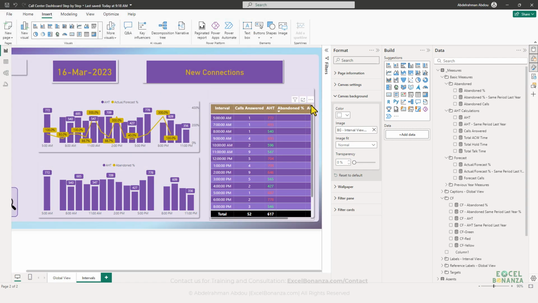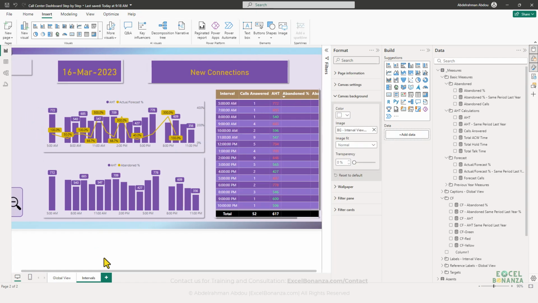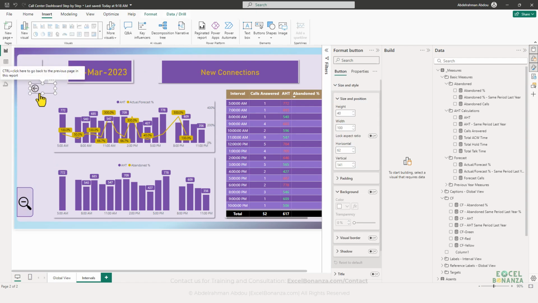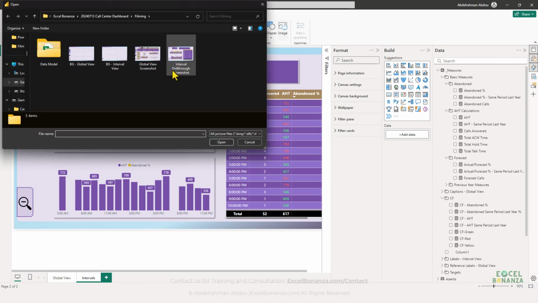So this one here. Now we can give the table a bit more space. So yeah, that's it. This is how I created it, and also I'm going to insert the logo here. This button was created automatically when we created the drill through. We don't need this button, because we're going to make this one zoom back. So I've selected it and deleted it, clicking delete on my keyboard.